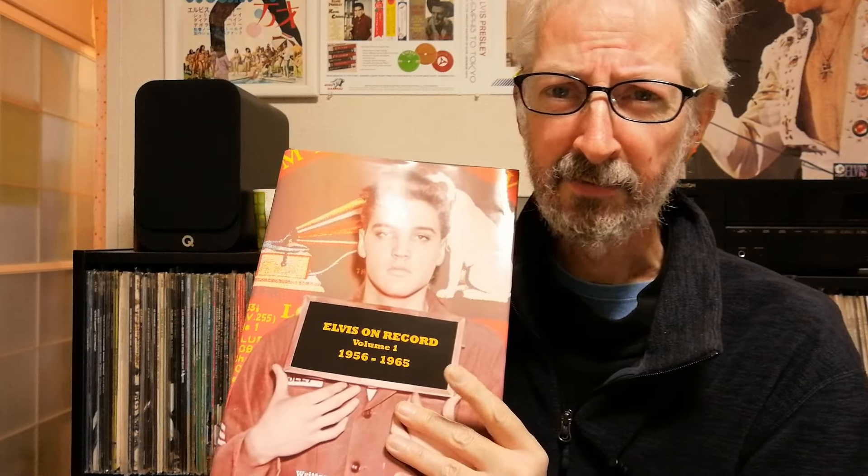So what have I learned in the brief time I've been able to spend with this book? First, I've learned how to more accurately date the records in my Elvis collection — I found a lot more information on how to do that in this book than in the Elvis UK book. I've also learned just how many variations there are out there — there's a lot more in this book than in the original. And one other thing is it has reinforced my belief that an Elvis researcher's work is never done. Anyway, Paul, congratulations on this book — I highly recommend it. Grab it while you can: 175 copies, it's not going to last.